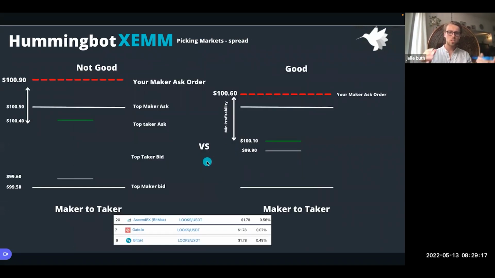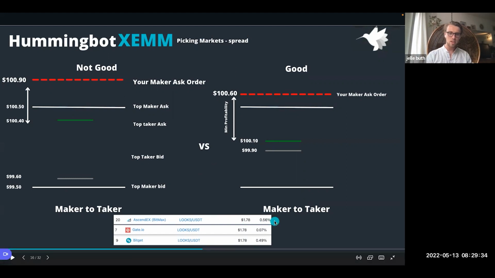So to quickly understand why a spread is really important, what you generally want to have is a maker exchange with a wide spread and a taker exchange with a tight spread. Because what this does, and I have an example here for Lux, for example, like this campaign is active on Ascendex, and it's generally a wide spread. You can hedge it on Gate, for example, which has a tight spread, and you can hedge it on this exchange as well, which also has a wide spread. So let's say that I use Ascendex as my maker exchange in this example, and I use this last exchange as my taker exchange, which also has a wide spread.